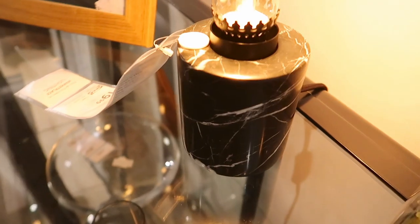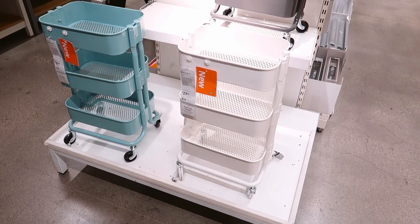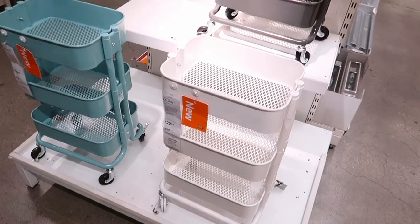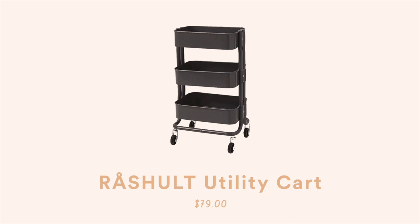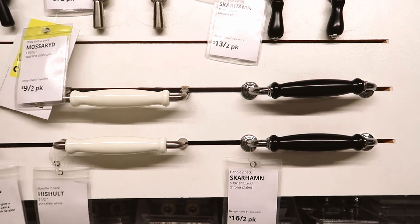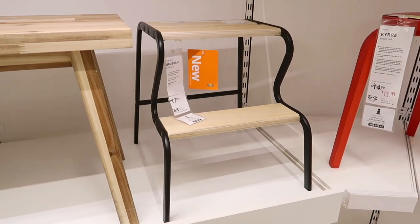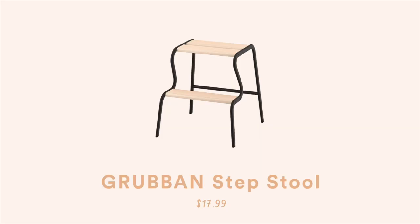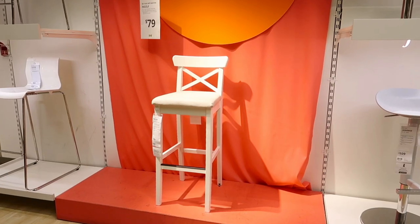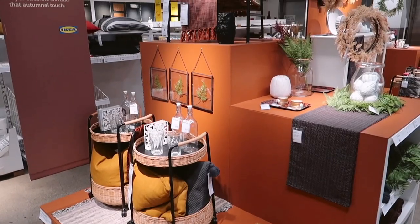I swear there are so many random pieces I had never seen before — like this little marble table lamp for $20, so cute. I also came across rolling racks in a couple of new colorways: black, gray turquoise, and white — great for an office or DIY supplies. IKEA has quite a few unique hardware options: I love these ceramic knobs that look totally vintage, ranging from black to brass to silver and even some woven pieces. There's also a step stool in black and white for only $17.99 — a perfect compact piece for a smaller apartment. The only new chair I saw was a counter stool at $79; not my favorite, but worth sharing. Then I made my way to the marketplace, where a lot more of the fall stuff was found.